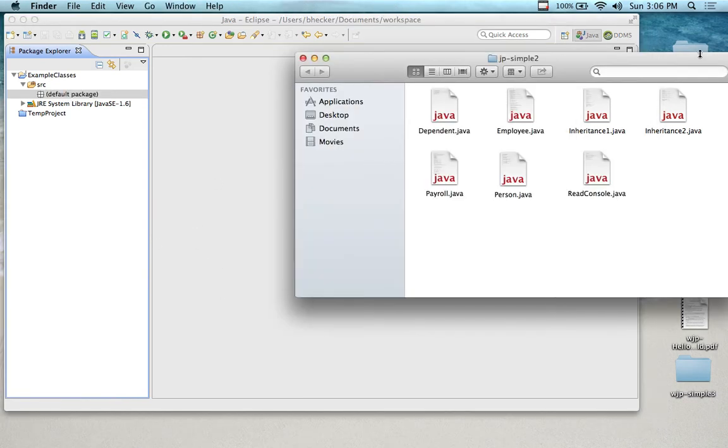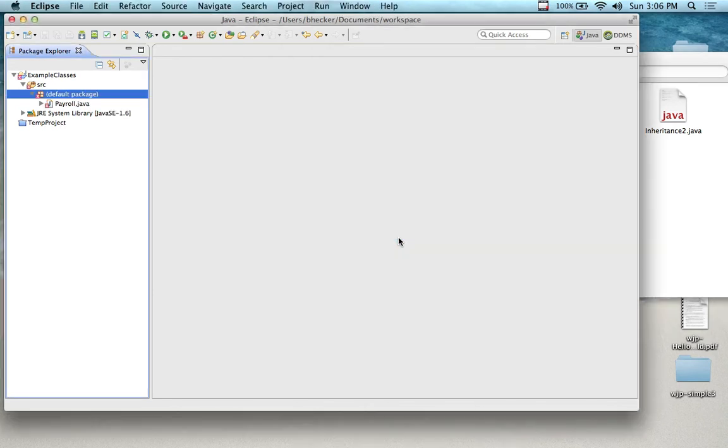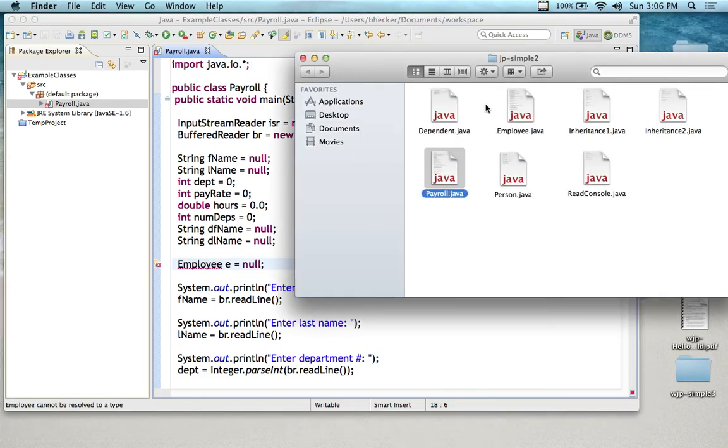All right, so now I have to remember which one goes with which. Payroll. Let's try payroll first. So I'm going to drag payroll into here. It sounds like a driver program, doesn't it? That's why. Okay, so now you maybe understand why people use the word main in their main program, because I have to guess and say, well, payroll, that sounds like it, and then I go in here and go, oh, employee. Okay, so I know this one goes in here, so I'm going to drag employee over here too.